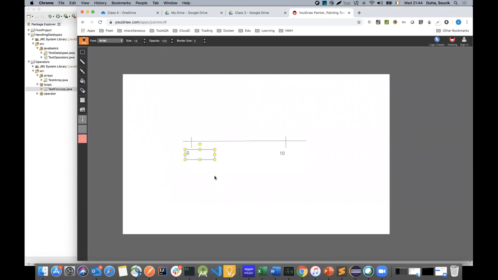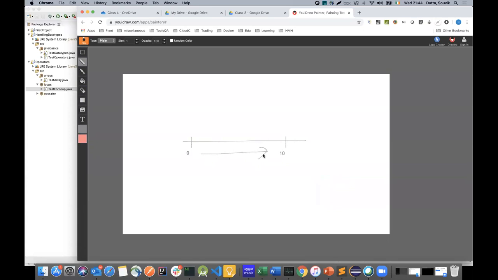I is 0. So you need to keep on moving near to 10 in order to iterate the loop. You start from 0 and go straight, one by one, till 10, right?